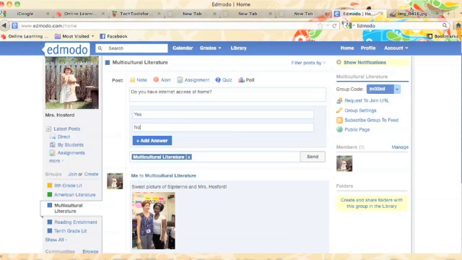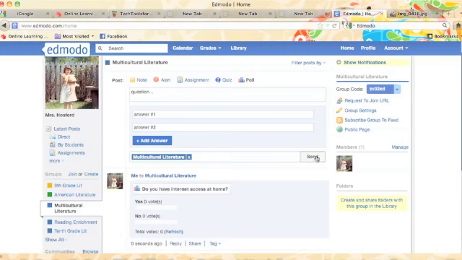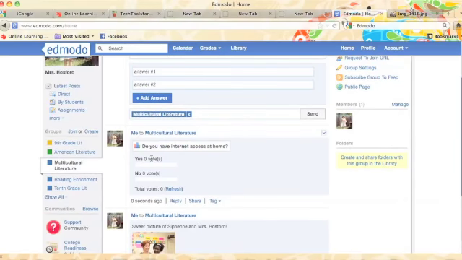And I could add answers. If you wanted to do a multiple choice question, you certainly could. And then you would send it and it would save it. So then students can go in here and it automatically tallies how many yeses, how many nos, and you can go in and see who actually has internet access at home and who does not.